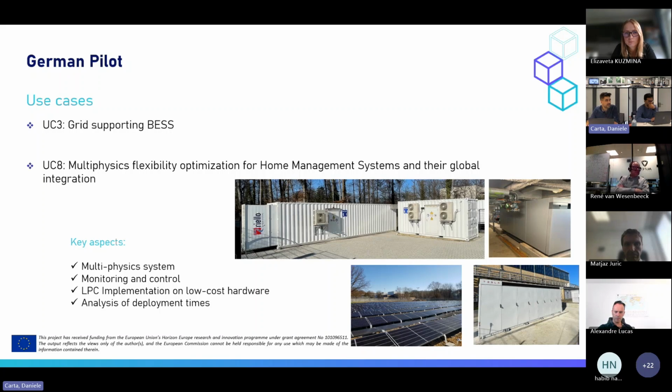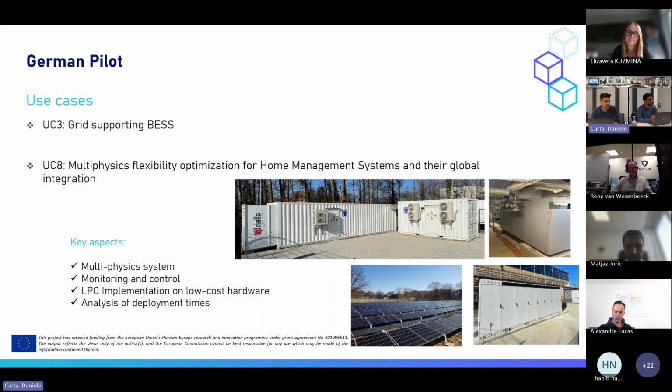Okay, now it's time for the German pilot. Here in Germany we had 2 use cases. Use case 3, grid supporting BSS, and use case 8, multi-physics flexibility optimization for home management systems and their global integration, a very long name. Here we focus on the integration not only of battery systems in our energy management platform that is based on FIWARE, but we also looked at how we can integrate this multi-physics flexibility, particularly given by the heat pumps and their thermal storage, in the context of a global energy system optimization.